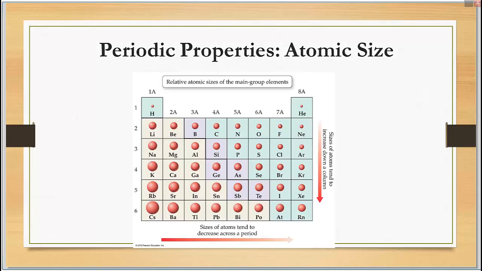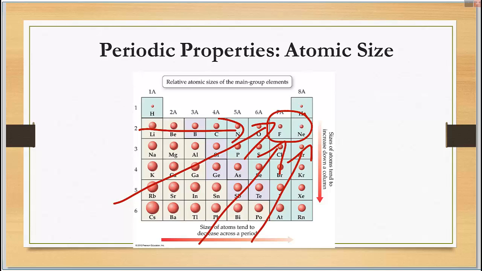I actually tried to reorganize the summary by saying that, notice how the upper right hand corner is the smallest. So as you move to the upper right hand corner, the atoms are getting smaller. From left to right, it's because they're in the same quantum energy shell and it's just getting pulled in tighter. And from bottom to top, it's getting smaller because the distance from the center is getting smaller.